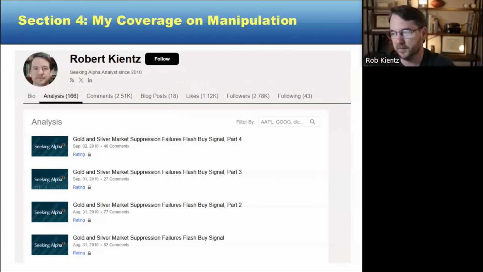And the second, third, fourth, fifth, and sixth article I wrote, there's a 5-part series on gold market suppression. You can see 4 here. Only 4 would pop up on a screen at a time, but there's 5. There's part 5 there. And the second, third, fourth, fifth, and sixth article I wrote were on manipulation. So very early in my career, I was on top of gold market manipulation. I was one of the first to report on it in any sort of mainstream media. So I've been following manipulation for a very, very long time.